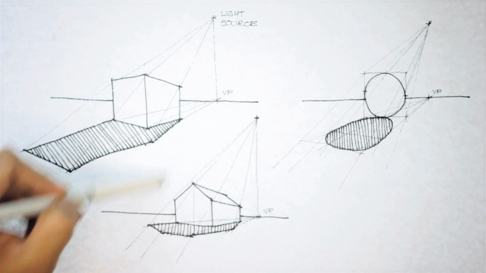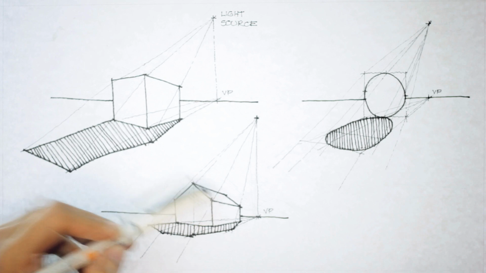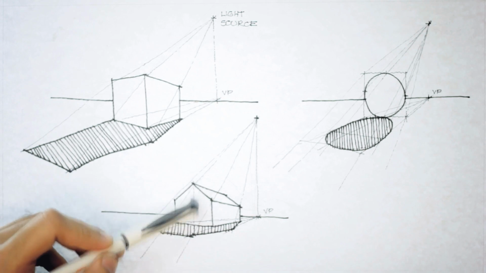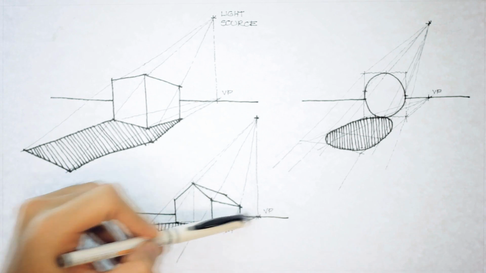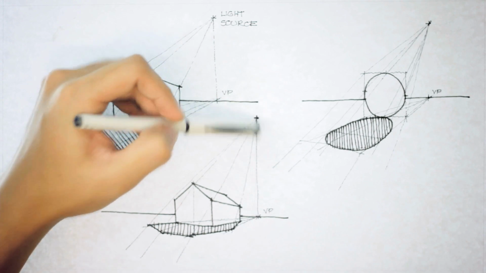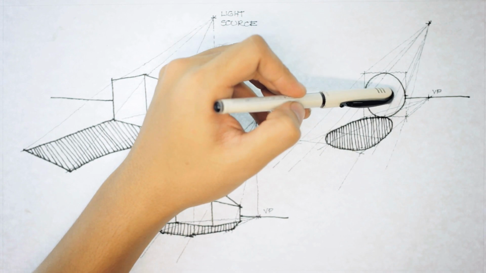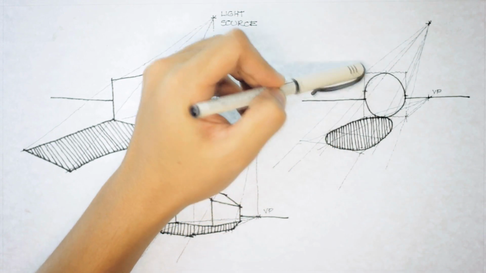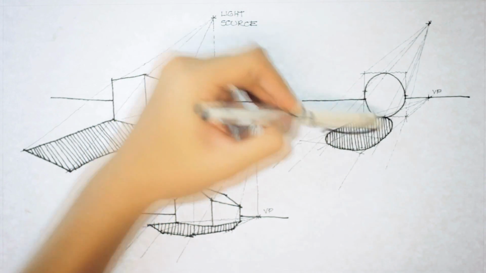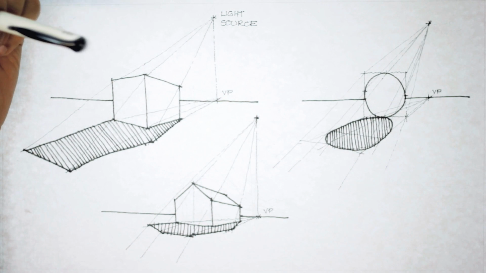The next one that you see over here is that we created an imaginary line, since the edge at the bottom here we don't see any point. So we create an imaginary point so that we can project it out, so that we can intersect the line from the light source and the vanishing point. And the third one, the sphere, is that we create an imaginary frame that helps us to draw our arc on our shadow on the ground.